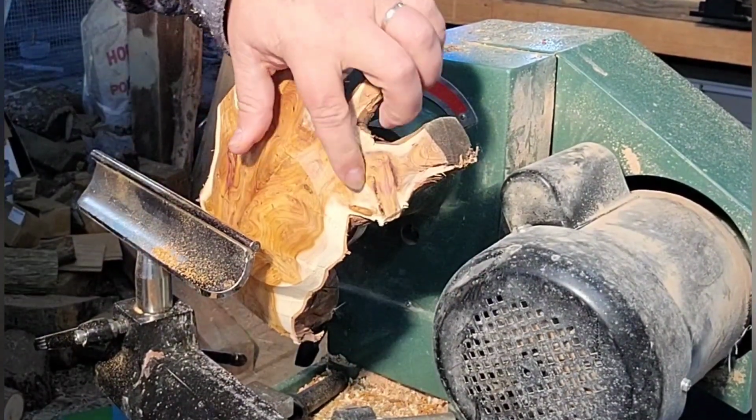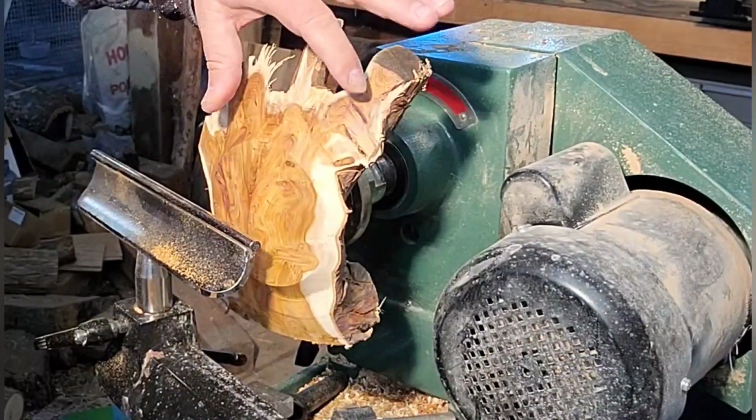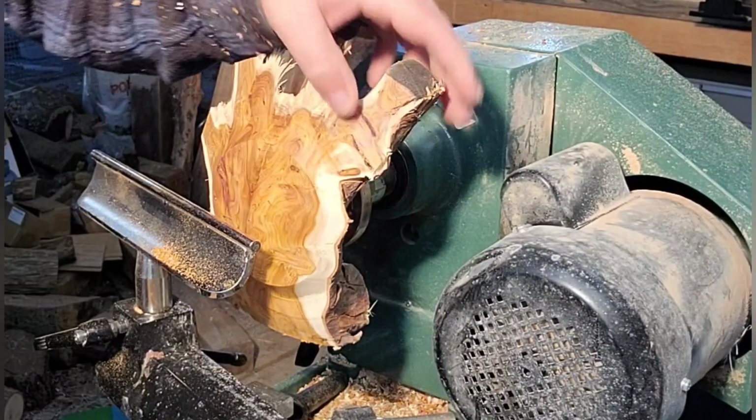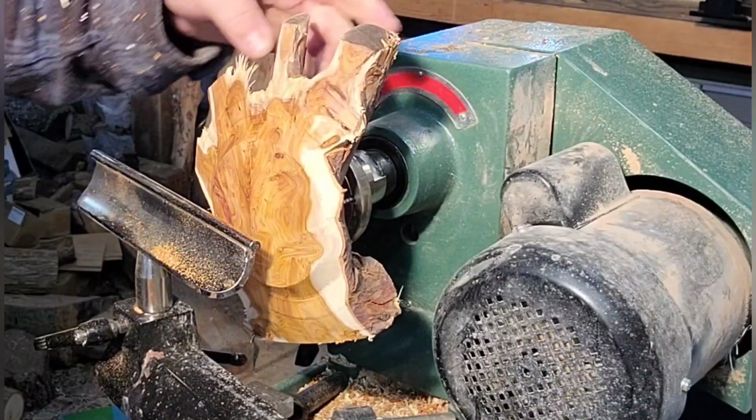I want to try to keep this in. That's my primary objective right now, is to keep that in. That is pretty darn cool. I didn't even sand it, but it feels like glass.